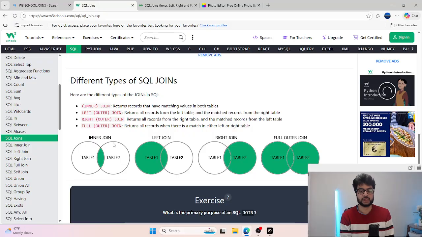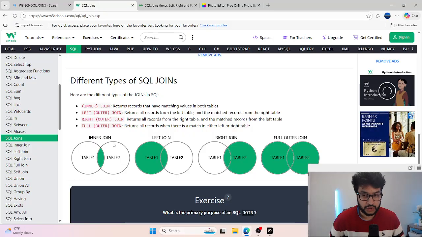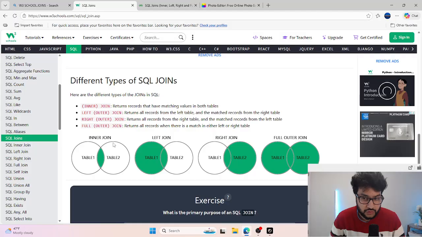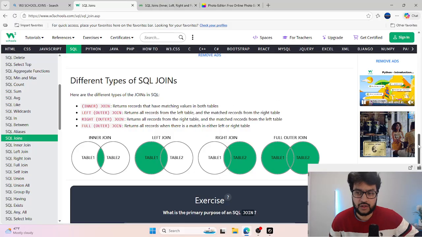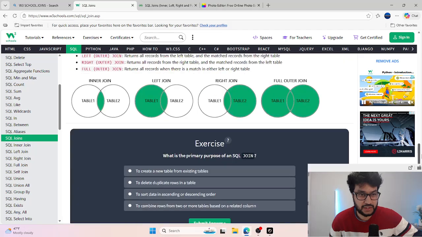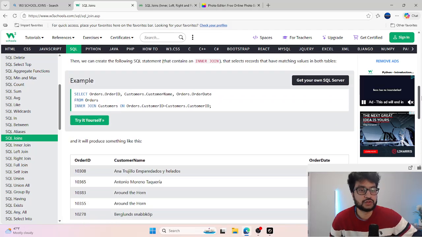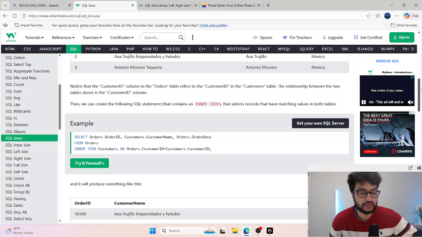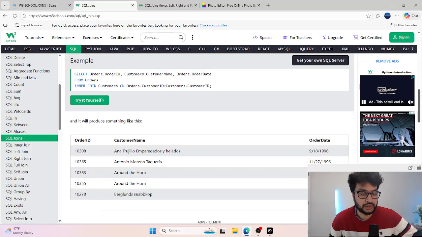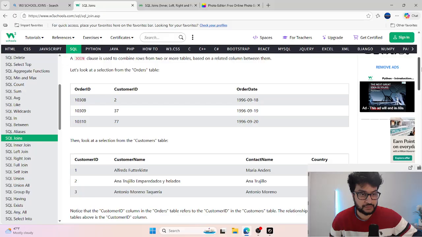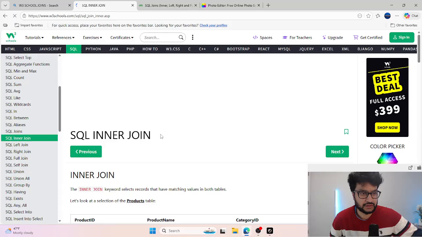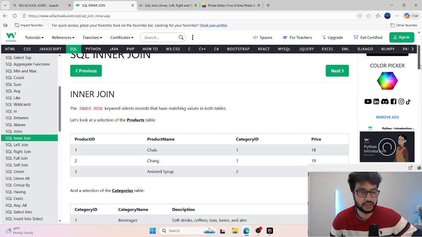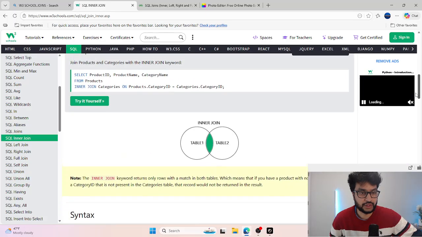Okay, so our definitions are clear. You can always go to W3 Schools, copy and paste it in your notes, in your phone, remember it, memorize it. That's one thing. And the second thing is, I honestly don't like the examples here on W3 Schools. So I'm going to use Geeks for Geeks for examples for all the joins. But syntax wise, so click on SQL inner join. I've done it so many times that I've memorized it.